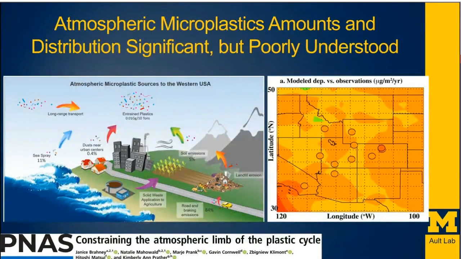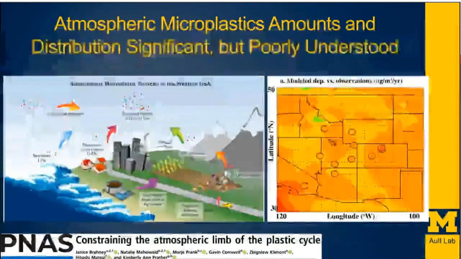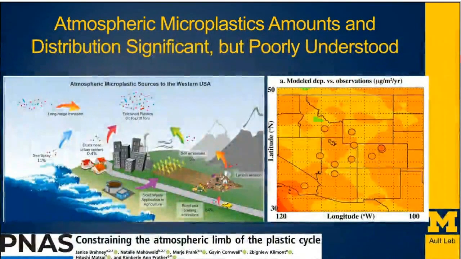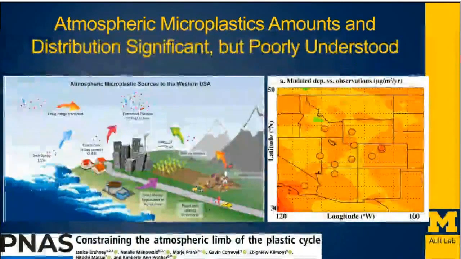And so microplastics in the atmosphere have actually been getting a lot of interest in the last couple of years. This nice paper from PNAS a couple of years ago shows some of the different hypothetical sources, and there have been numerous identified since then that also contribute to the atmospheric limb of the plastic cycle. But we're very measurement constrained. So over on the right side here, you can see there have just been a few measurements, as of this paper about 2 years ago, in terms of where samples have been collected. And that was actually primarily from deposition, not necessarily atmospheric sampling.